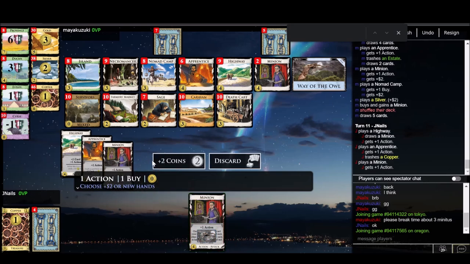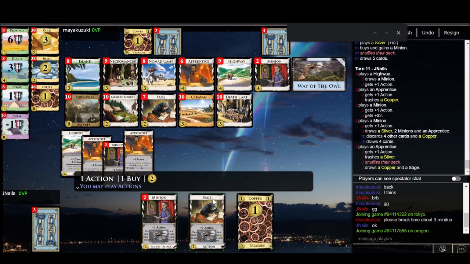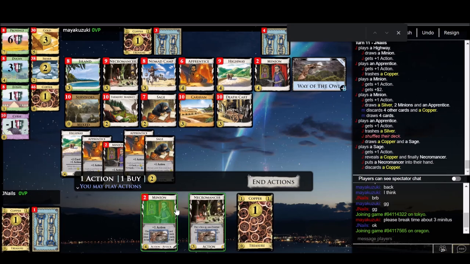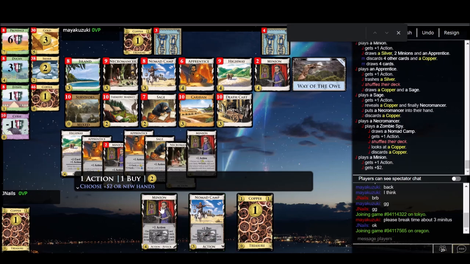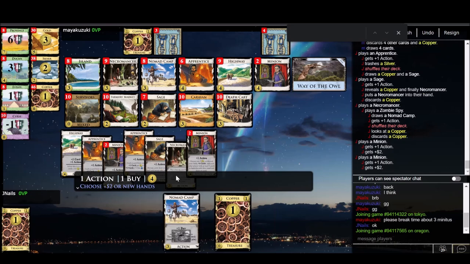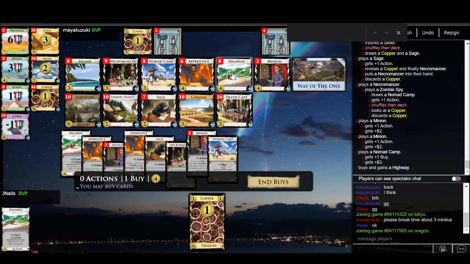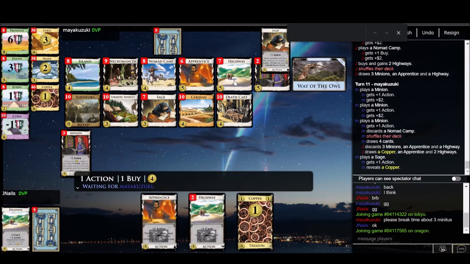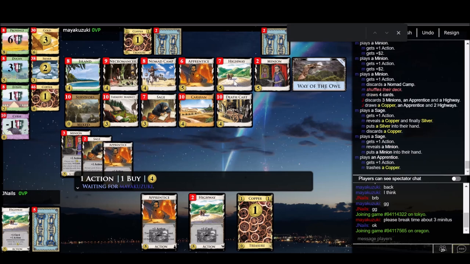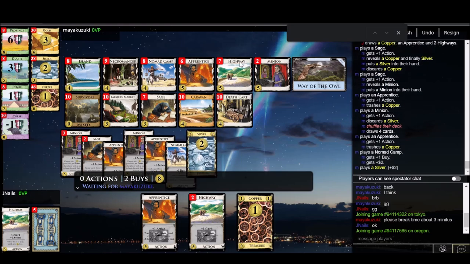Go take the two coins. I got more minions. Can I kill the silver? Probably. That is a Nomad Camp on top, so I should just draw it. Discard two coins. Two coins plus buy, double highway. I think four minions should probably be enough for this deck. I could consider a fifth one if needed, but the deck doesn't do a whole lot.